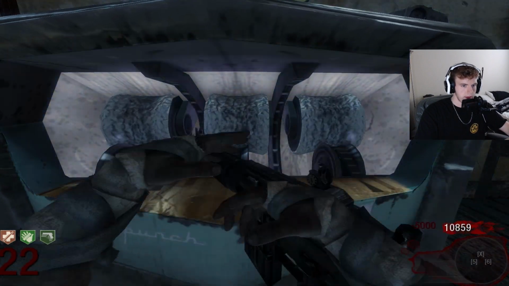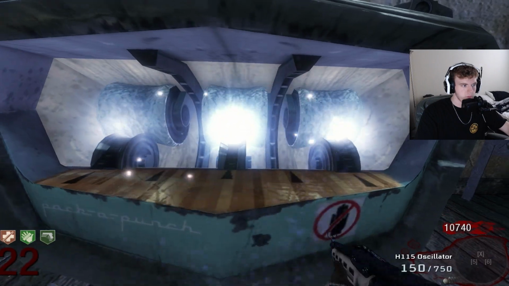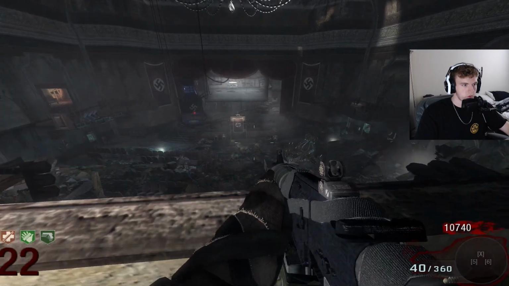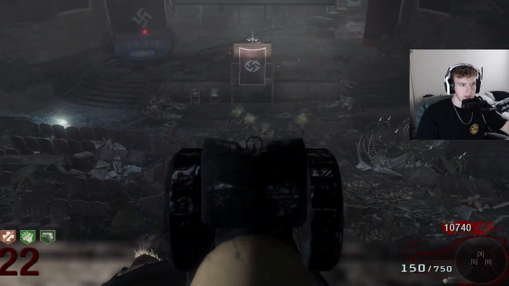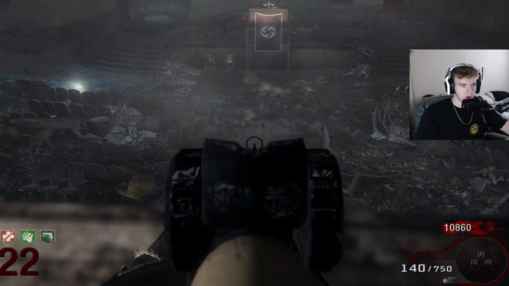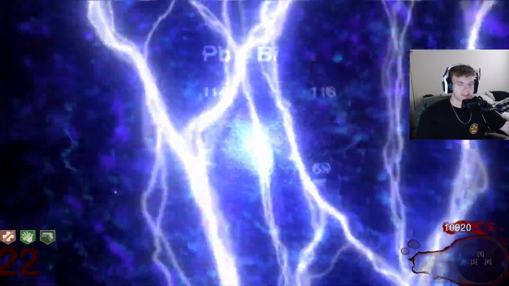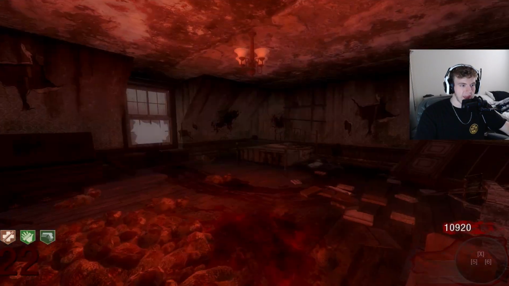HK21. Python. Commando. I'd hate to lose this one. I probably should have done this one first. There we go. There's three, and we've still got 10,000 points. See, I kind of want to keep the HK21 just because it has a lot of ammo, but it's also kind of low damage and slow. And I don't know. The ammo count is really nice.